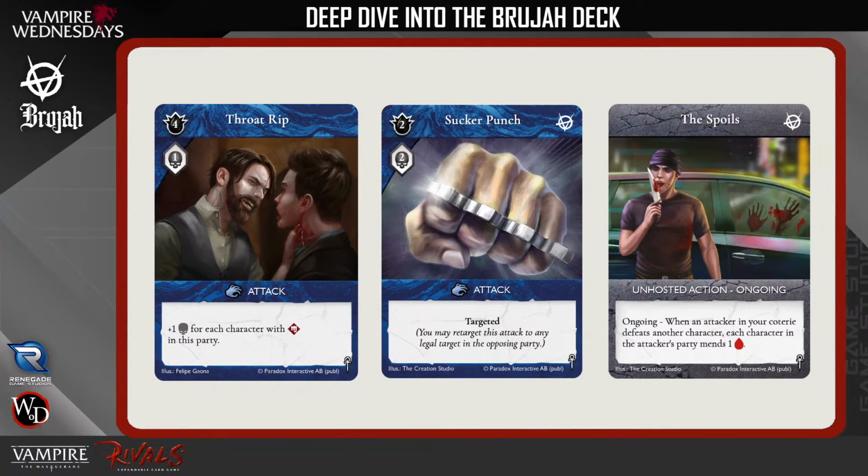So that's another way that they can heal back some of that lost blood that you may have spent. Now, of course, we've seen the characters. So these are some of their good cards for doing things. Sucker Punch is another way to get around those pesky blocks.